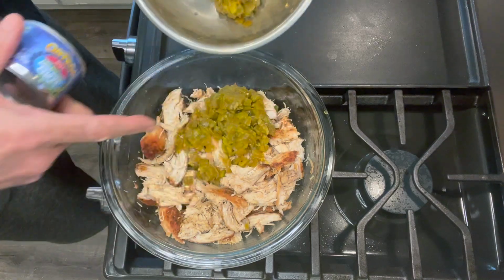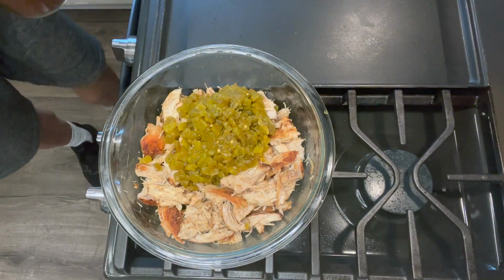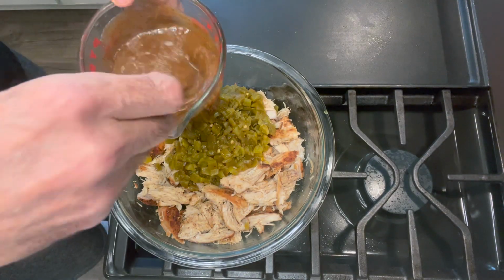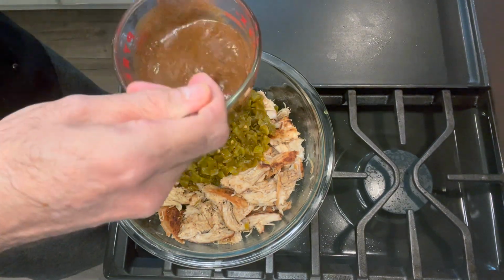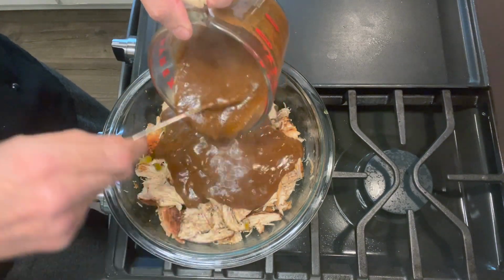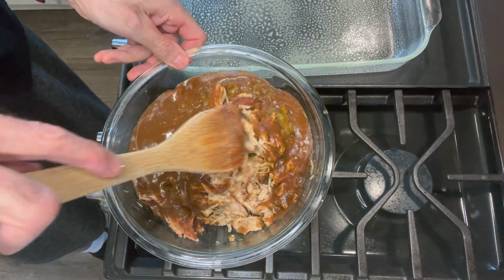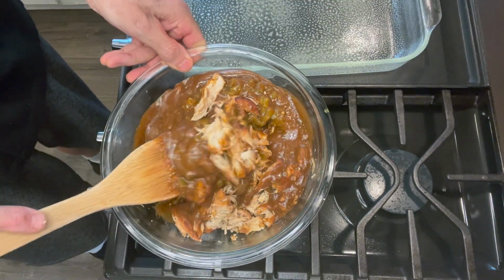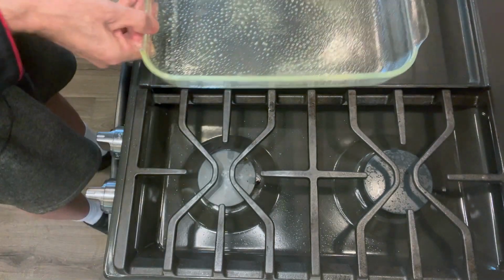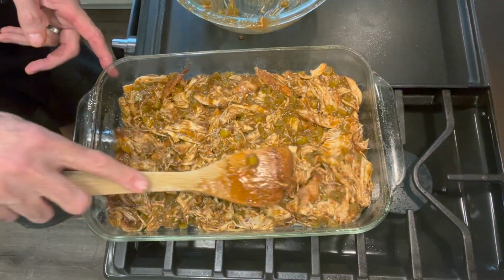Second can, total 8 ounces, green chilies on top of that chicken. You got to put 15 ounces of this enchilada sauce. And guess how much my recipe made? I'm not telling you. 15 ounces. Oh, would you stop? Look at this. Stop. Just stop. And mix up these 3 ingredients. Pour it in. Spread it out.